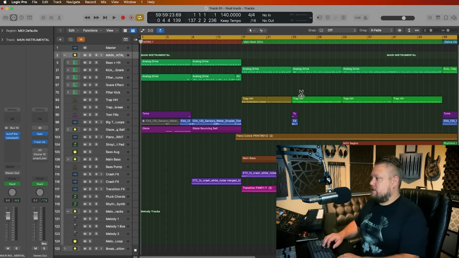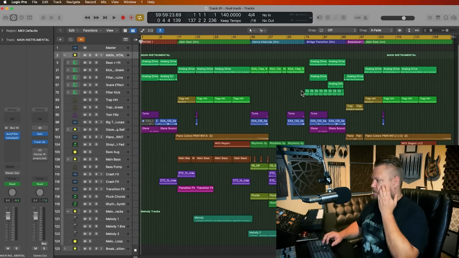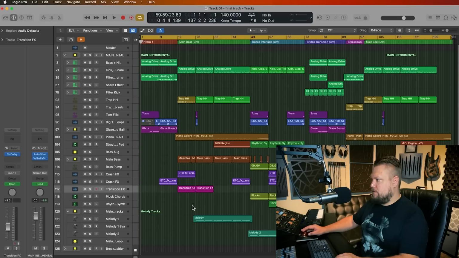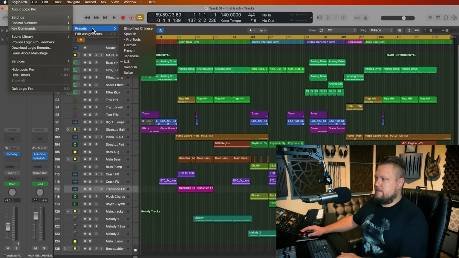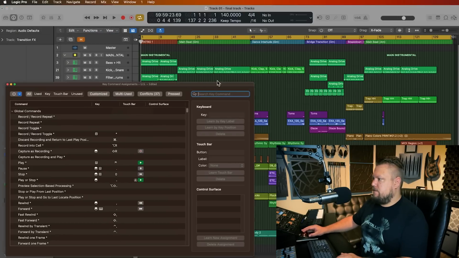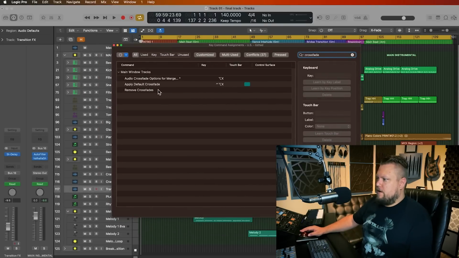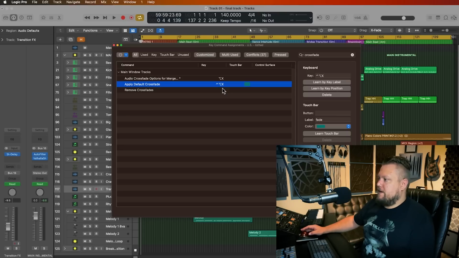For your first question, how to add multiple fades all at once, probably the quickest way to add multiple crossfades is to go up to Key Commands, Edit Assignments, and if you search crossfade, there's an option here called Apply Default Crossfade. By default, this has a shortcut, and the shortcut is Control-Option-X.